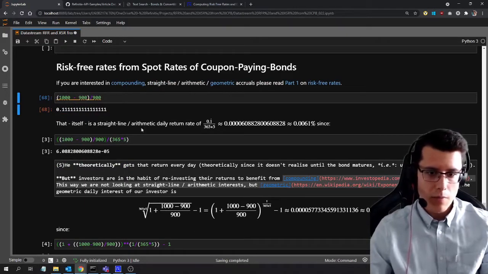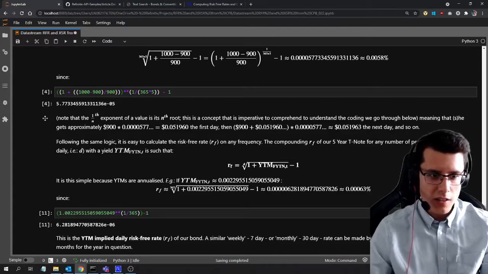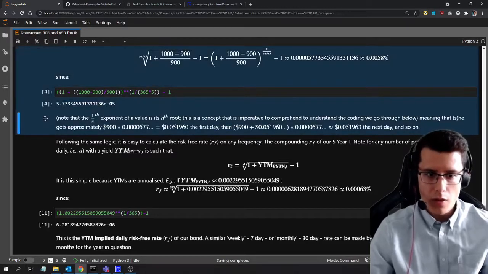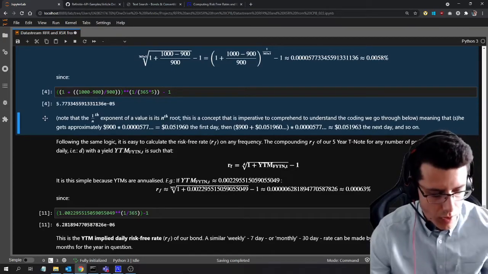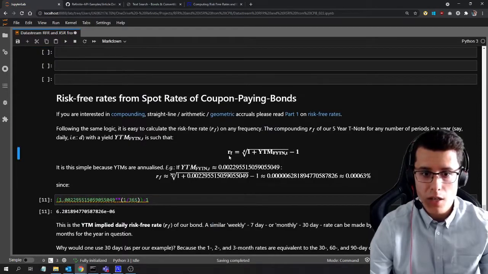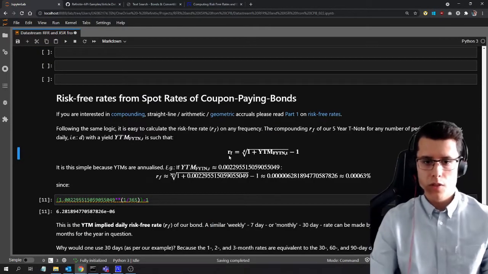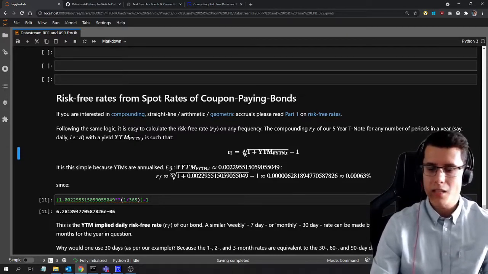All right, if you're interested in all of this, you can go in there, so that we don't have to fill this article up with layman stuff. But there you go. I can delete all of this, and we can leave the equation that is of interest to us. So here we're looking at the risk-free rates, and we want the root as per the frequency that we're looking at.